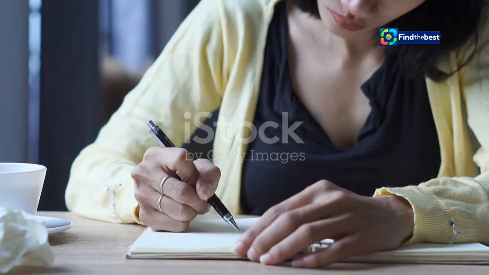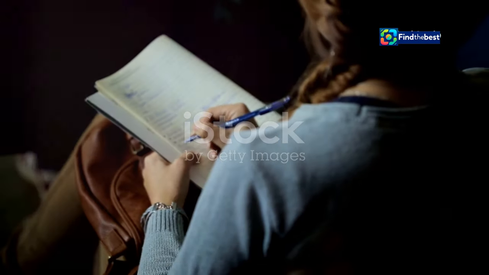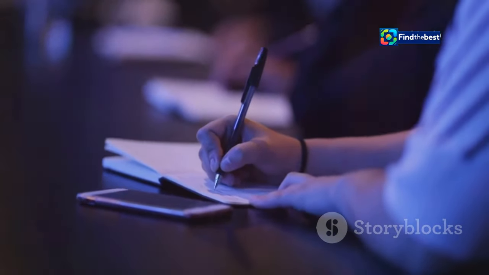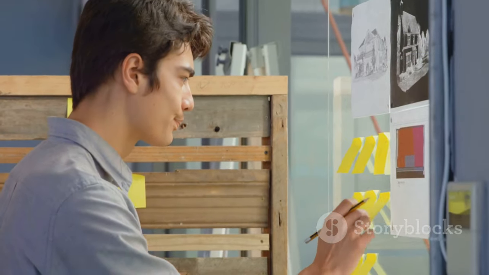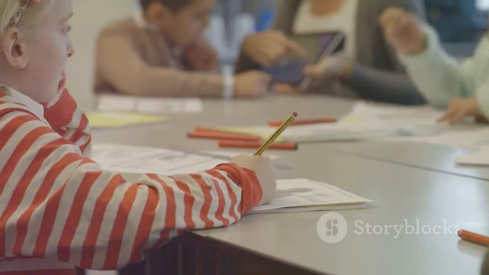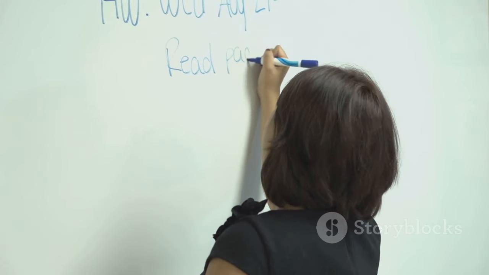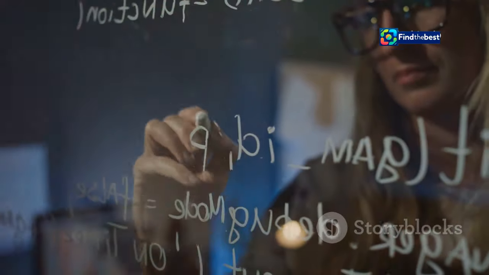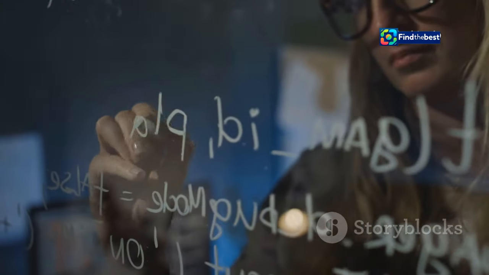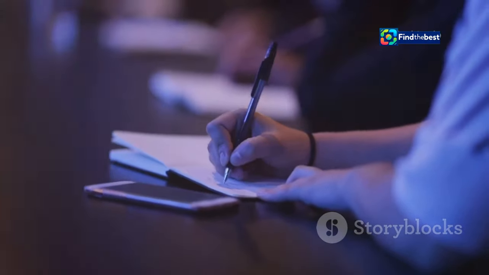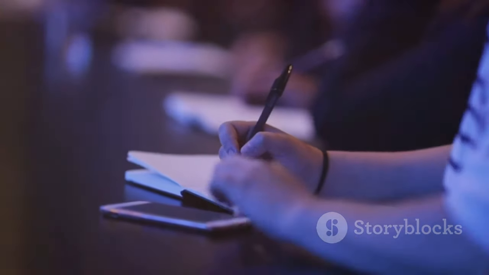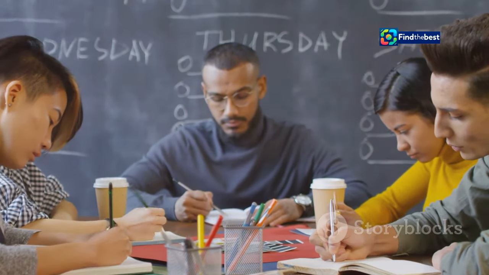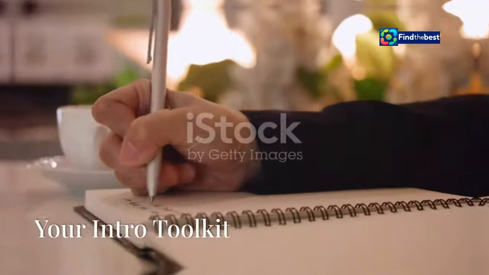Section 9, practice makes perfect. Like anything else, writing good section intros takes practice. The more you do it, the easier it will become. So don't be afraid to experiment. Try different types of hooks, play around with different transition words and phrases, and don't be afraid to ask for feedback. The most important thing is to be clear, concise, and engaging. If you can do that, you'll be well on your way to writing section intros that shine. What are some of your biggest challenges when it comes to writing section intros?